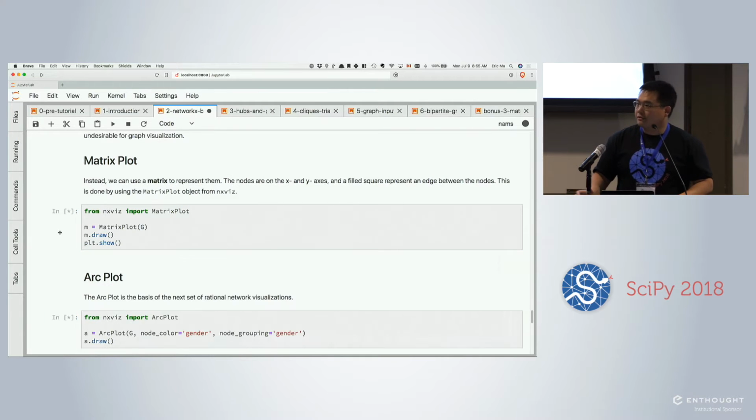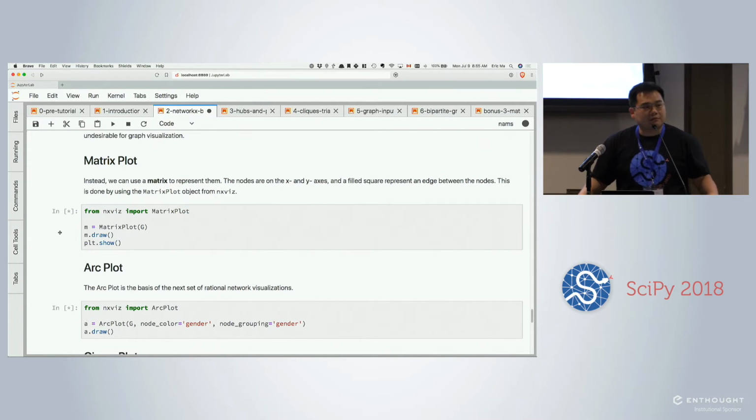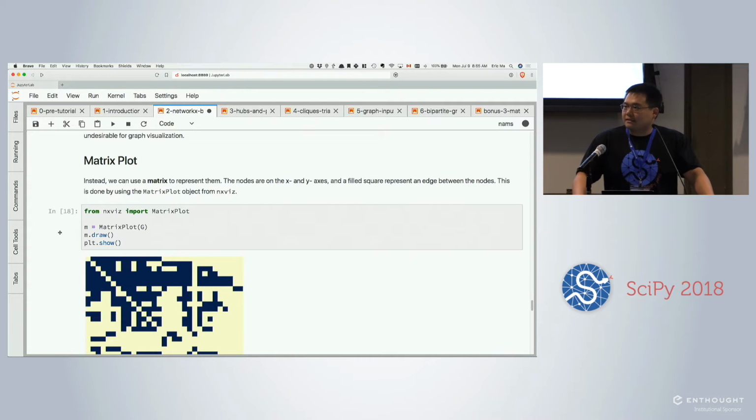If you look inside your notebooks, they're not showing up right now, but if you look inside your notebooks, you'll see a representation of the graph as what we would call a matrix plot, all right? So what is this thing called a matrix plot? It's basically taking advantage of the fact that we can have matrix representations of every graph.